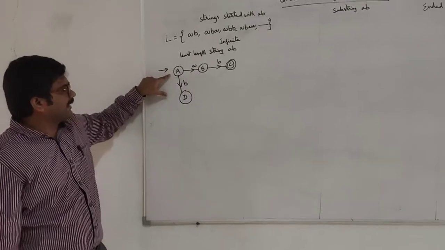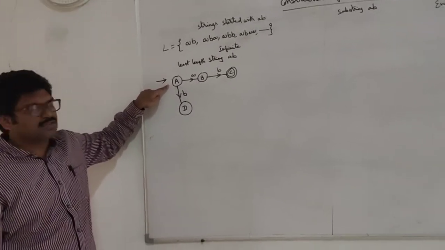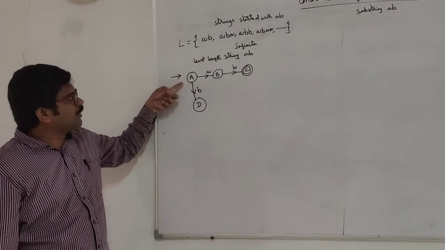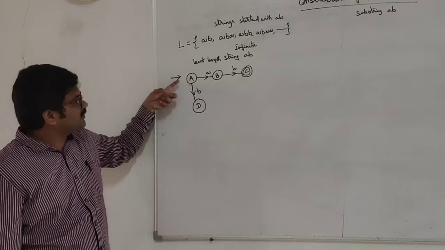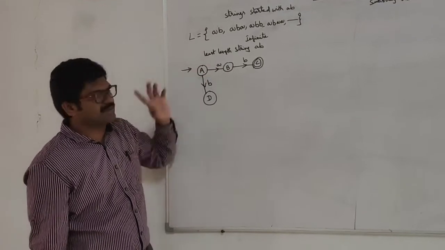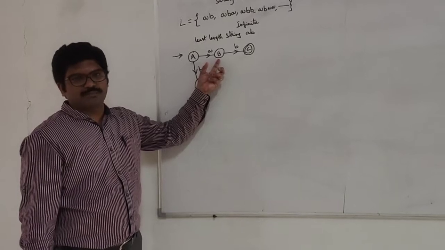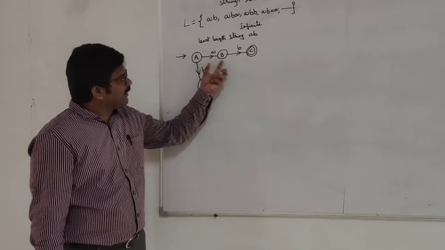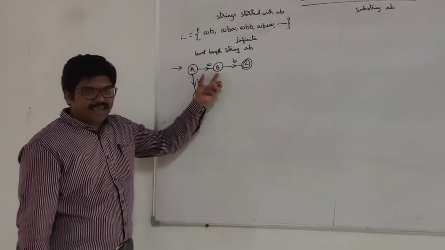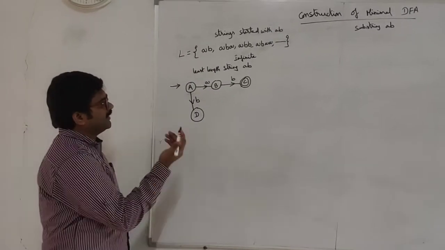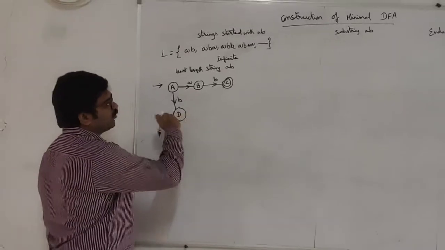Then now look at the state. The state is complete now, because for this state, whatever two input symbols are there, those two input symbols are available here. So therefore the state is complete. Then move on to the next step. Now, is this state complete? No, it is not complete, because for this state B, if you have an input symbol small a, we don't have a transition.